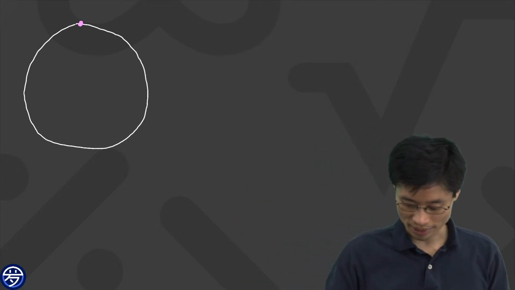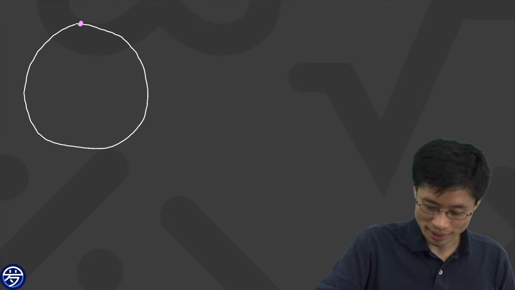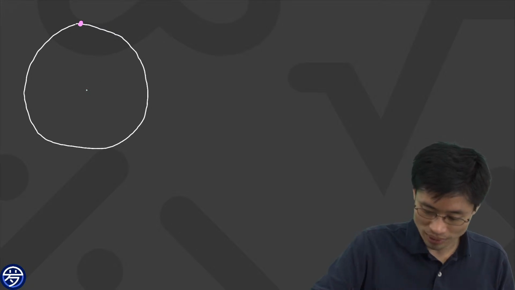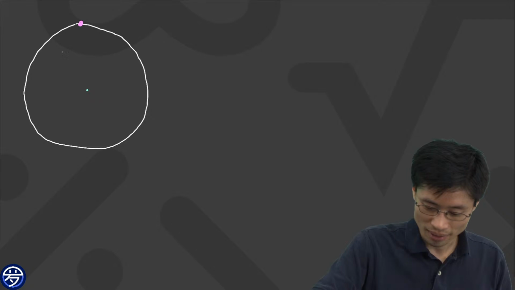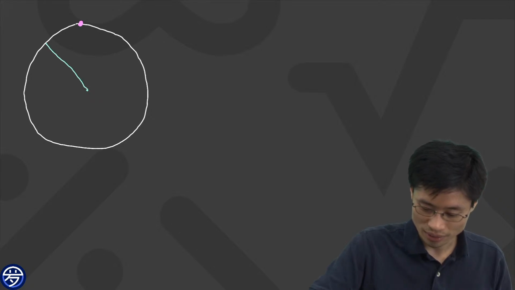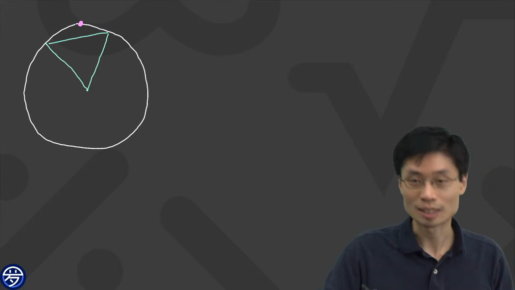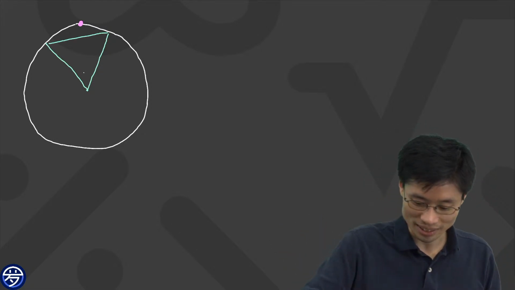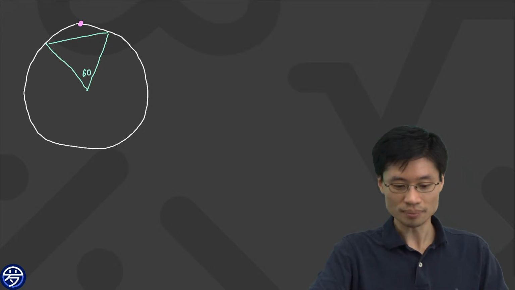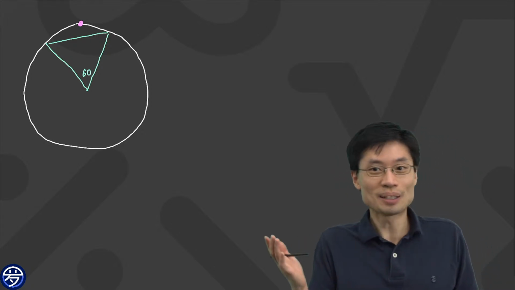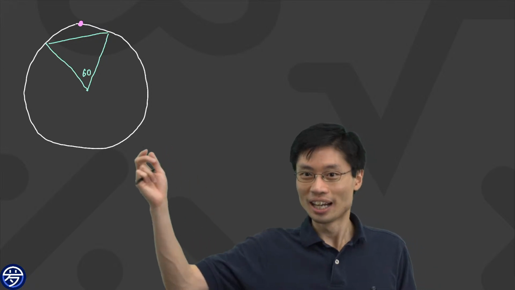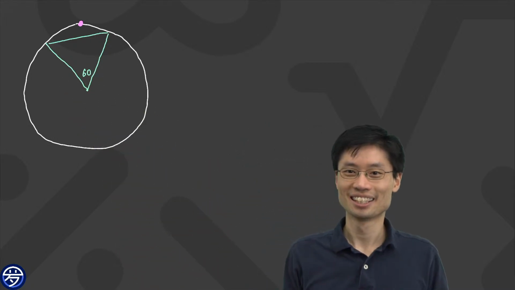What's so special about 1/6? Well, you see, here's 1/6. 1/6 is what you get if you take the center, and then you take a radius, another radius, and another radius. Except that makes an equilateral triangle, so this is 60 degrees. Does that make sense? So the answer should be easy, right? The answer is just, look, I just need that the other 2 points both go there. So it's 1/6 chance that it's here, times 1/6 chance that it's here, so it's 1/36.